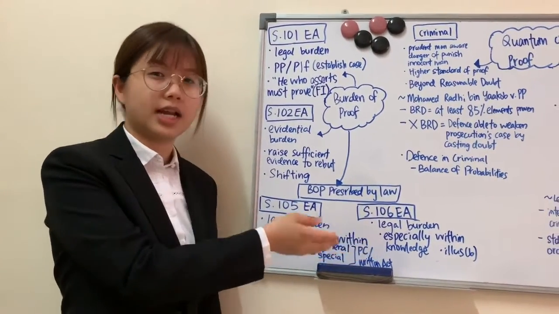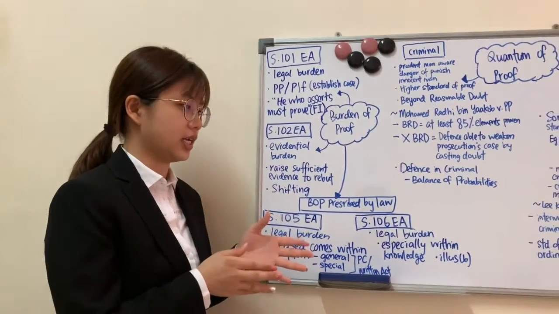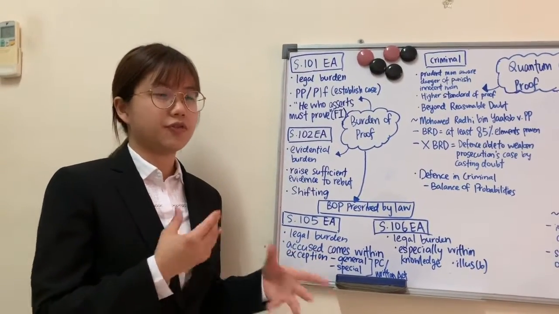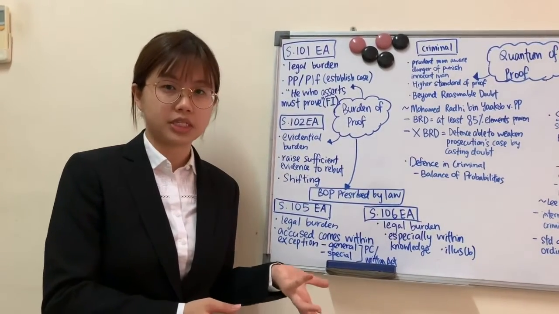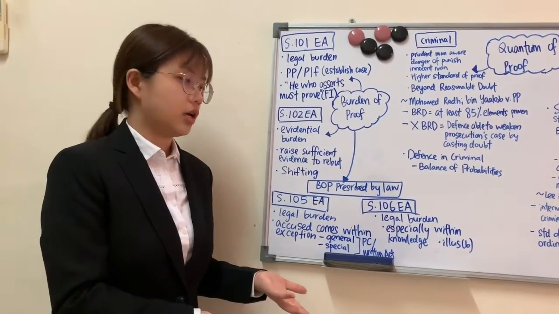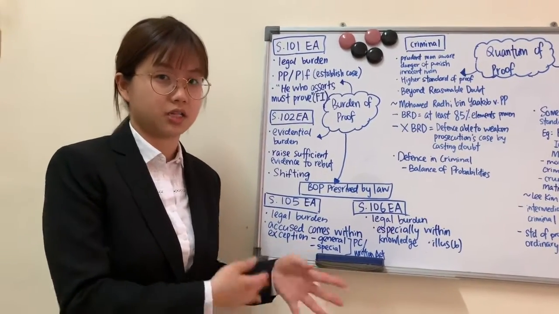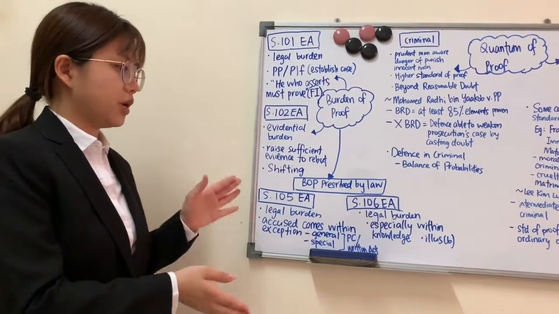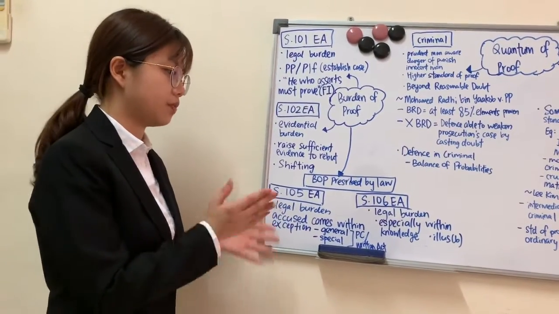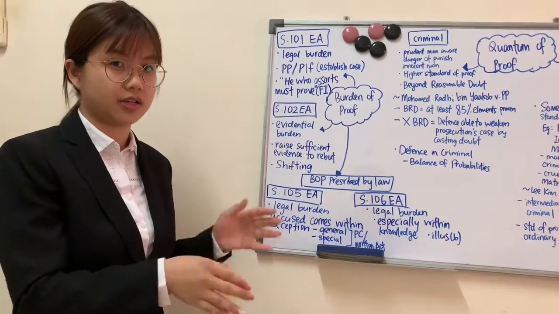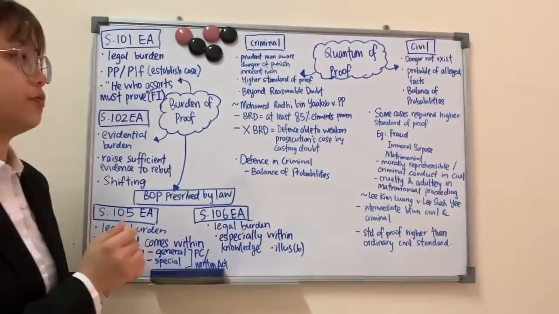We can look at illustration B, Section 106. In that illustration, the party states that he does not have the railway ticket when he was on the railway, but he wants to state that he actually has the railway ticket. So how do we know? It depends on the person to prove why he had the ticket, how he had the ticket, and why the ticket has disappeared. If the party does not prove it, no one knows about it, because it is all especially within his own knowledge, without others knowing it. So this is basically the burden of proof, and I'm going to discuss the quantum of proof now.